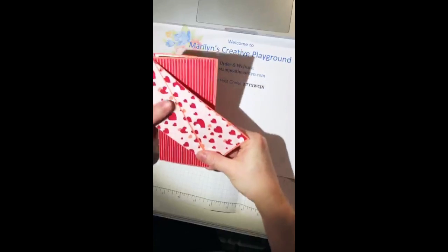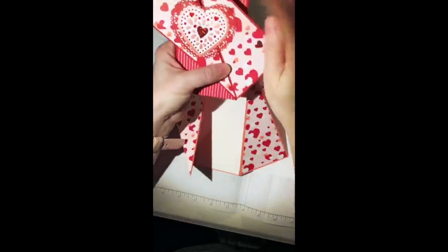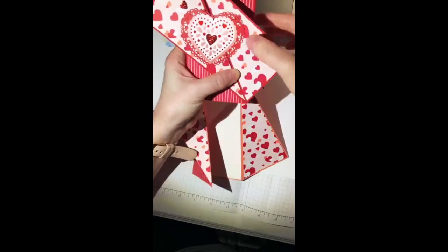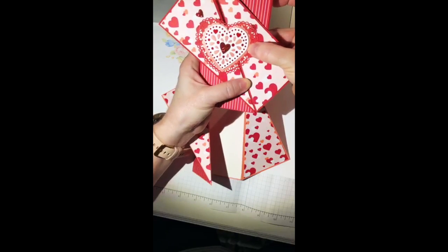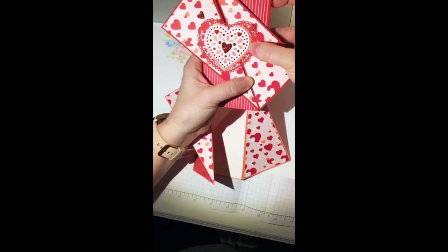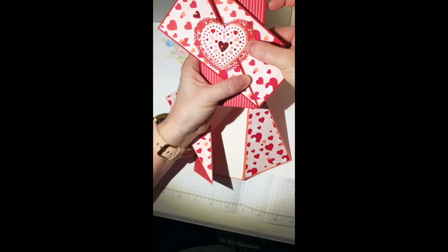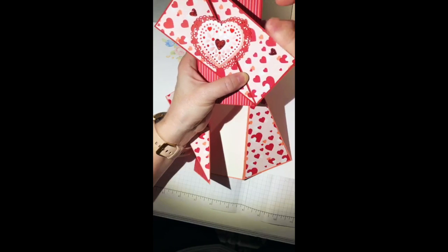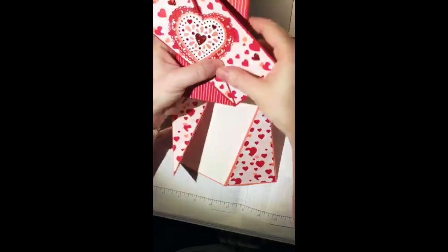Okay, so there's our card, and we've got all our cardstock on. With the first card that I did, I used the lace heart doilies, and then I punched this heart and this scalloped heart out of the designer paper. When you look at the heartfelt designer paper, there's 2 pages that have hearts on it. And I unfortunately did not bring that paper or the doilies with me tonight. So what I thought I would do is we're going to make a heart for the front.